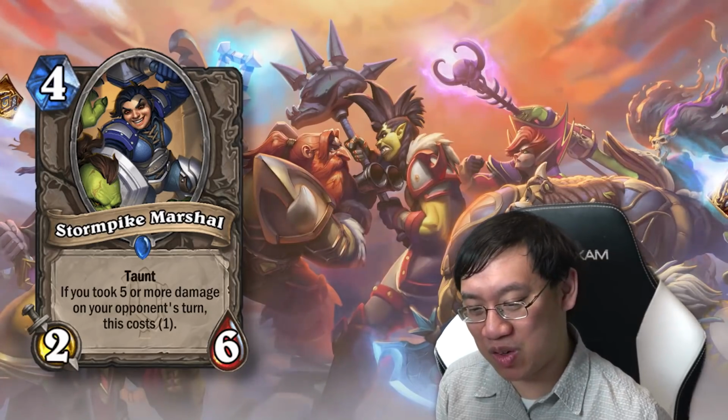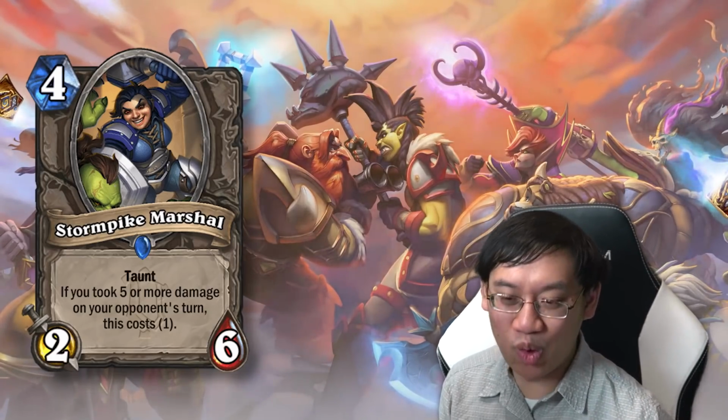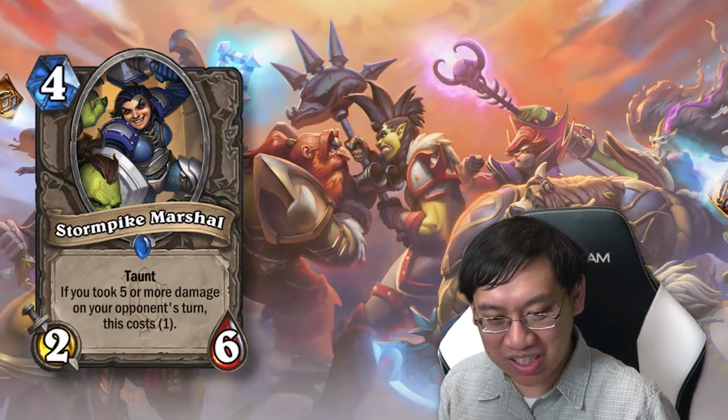But if you're up against an aggro deck, you certainly will be able to get this off for 1 mana. Or you'll be given so much time by the opponent, if they try to play around it, that Stormpike Marshal will have saved you a bunch of health.